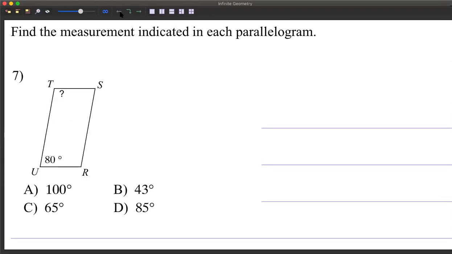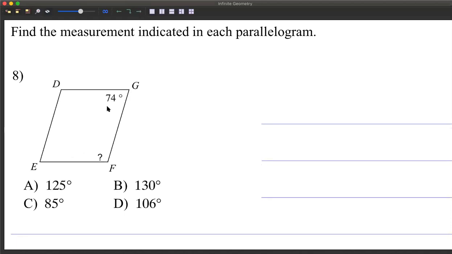And now we're going to start getting to the angles. Remember that any two angles in a row as you go around, it doesn't matter if you're going clockwise or counterclockwise, so T and U have to be supplementary. U and R would be supplementary. R and S would be supplementary. Any two in a row, okay? So that means, of course, angle T has got to be 100. Same thing, you just keep going. These two in a row have to be 74, and whatever this is has to add up to 180. So if you have two angles in a row, they're supplementary.